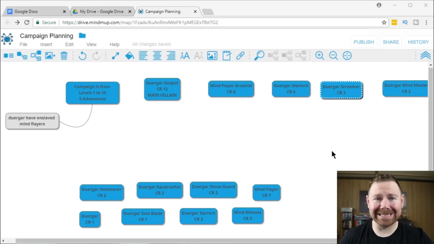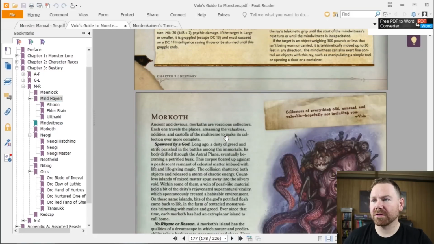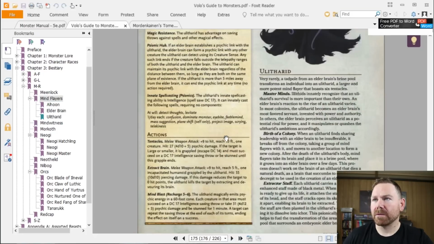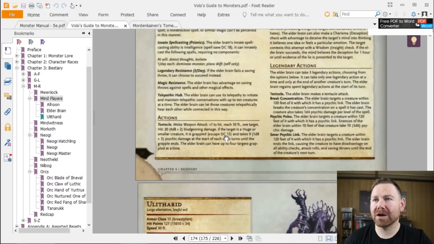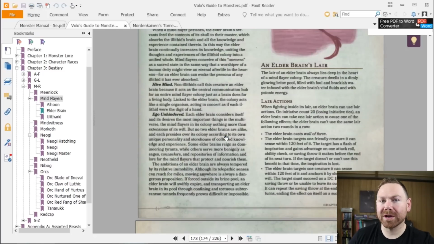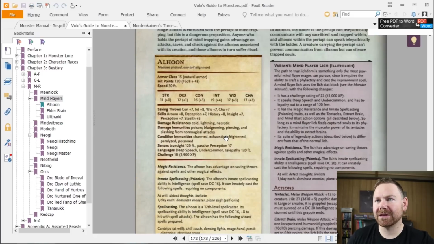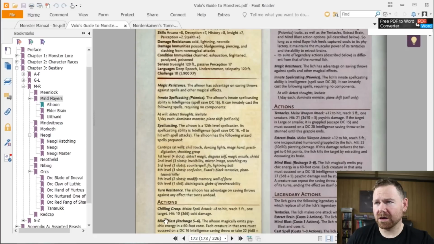All right, so you guys can kind of get an idea here. You can see what I'm doing. I'm basically finding monsters, and I'm talking my way through how they're related and what they're doing as I'm throwing them up here. So now we have a Mind Flayer, we have this Mind Witness, and I don't know that I necessarily found other things that made sense from a Mind Flayer perspective. I could pick one of these things and throw them in there, but the Mind Flayers aren't a real focus of the campaign, and I don't want to have too many of them. So I think I'm going to call it a day with the couple that I already have on here.